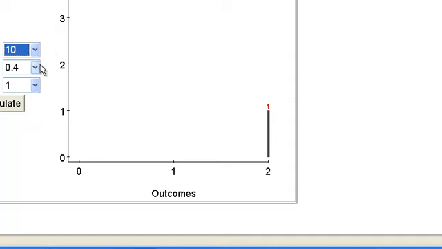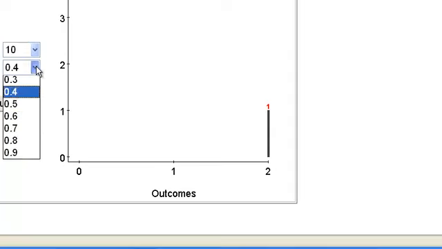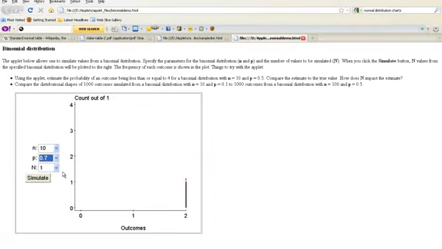Let's talk about, what did we do? We did 10 cars, and we said the probability of a Big Mac was 0.7. And then I'm going to do something very much like a sampling distribution. I'm going to do this 1,000 times.